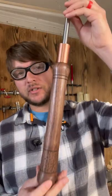And I'm looking forward to using it and seeing how much more detail I can get with the spindle gouge as opposed to the bowl gouge. That way I can keep the bowl gouge specifically for bowls and have my spindle gouge for my spindle work. Yeah, I could not be happier with the way this turned out.